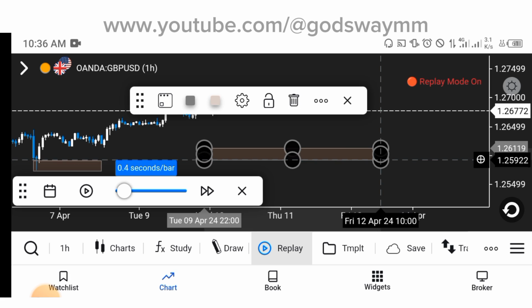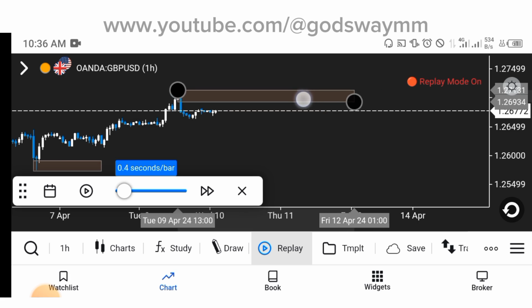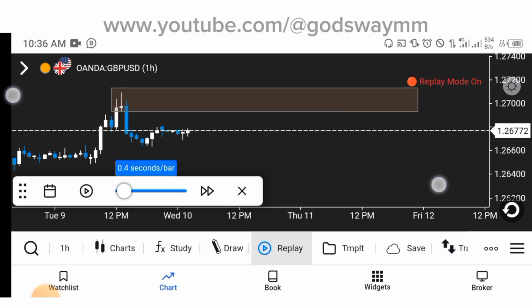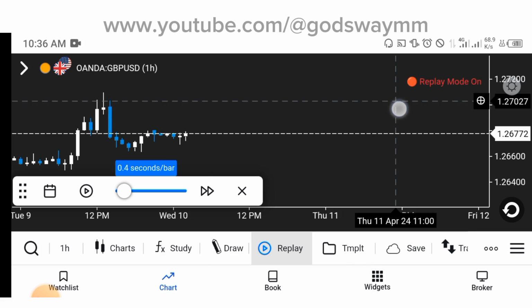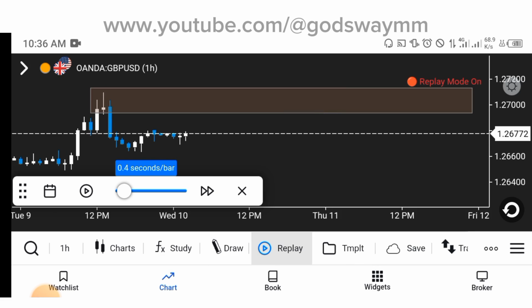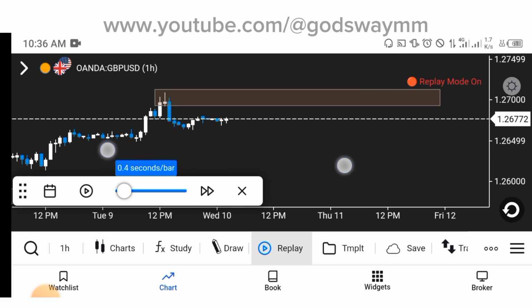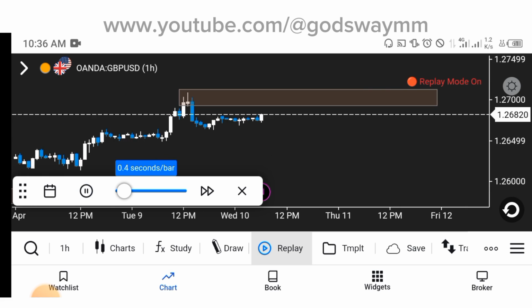After drawing it, I tap an empty area on the screen, then I push it to the top wherever I've seen my point of interest, which in this case is my order block at the top over here, and I believe you can also see it. Okay, so I'm going to leave it over there, and I'm going to play this and see how it's going to go.